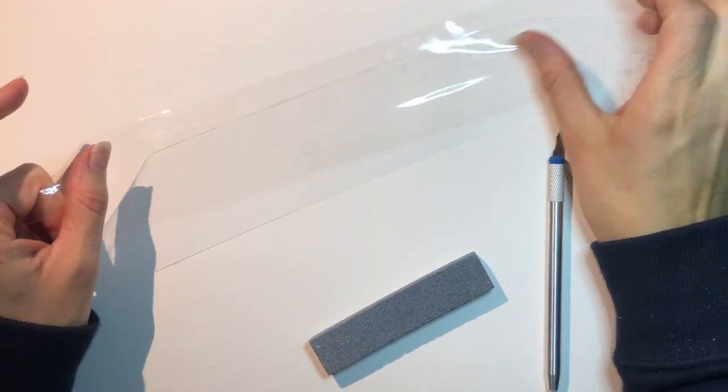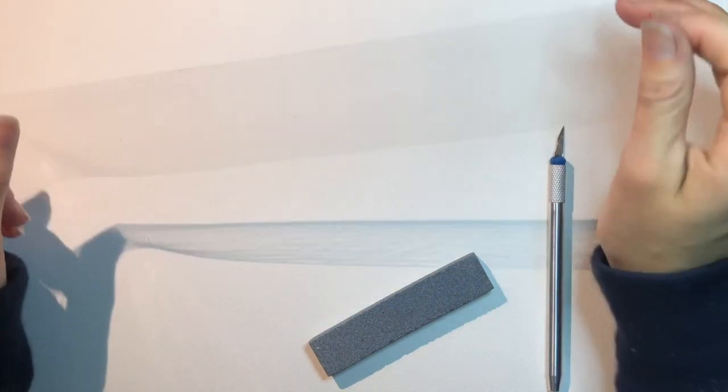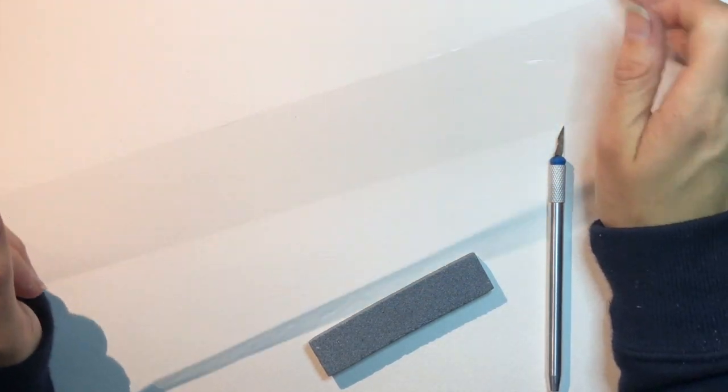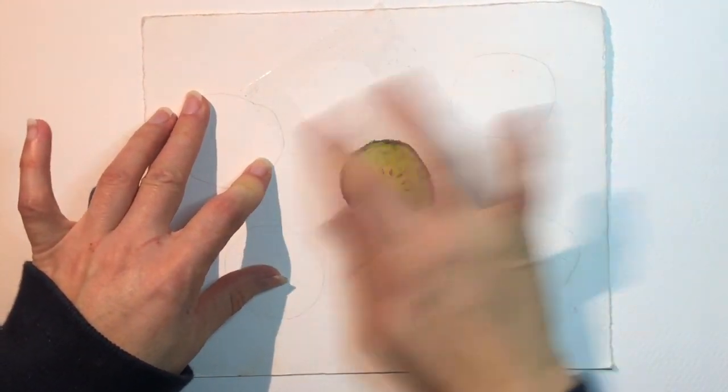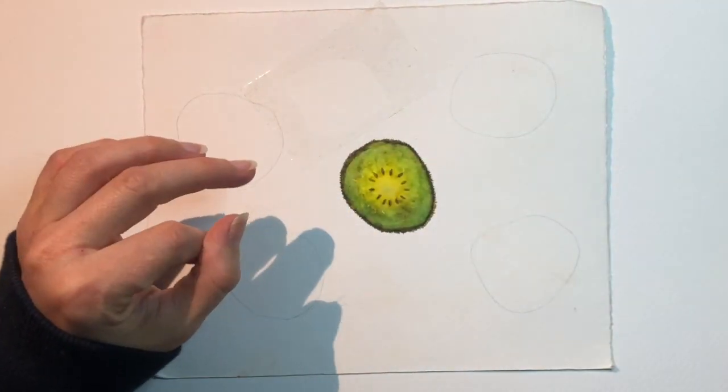When choosing a clear tape, you want to make sure it's not going to destroy your paper, so test it on a small corner of your paper or on one of these little test sheets. You want to push nice and hard because you don't want the paint to come out.